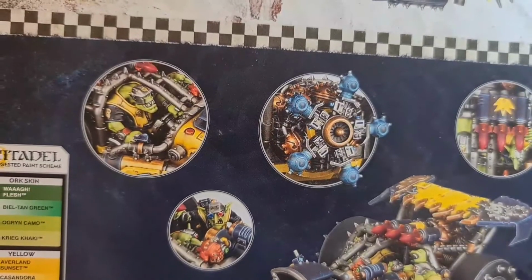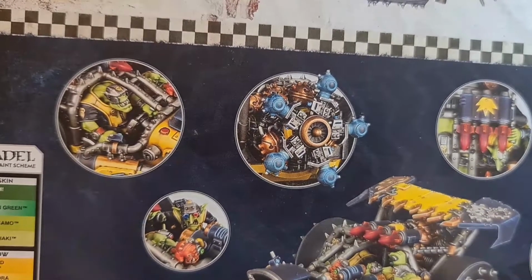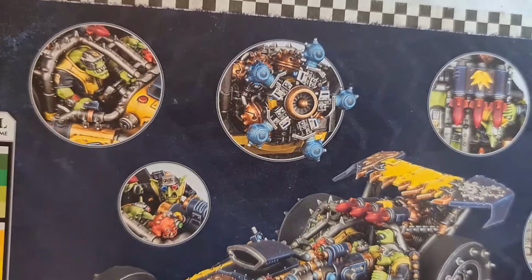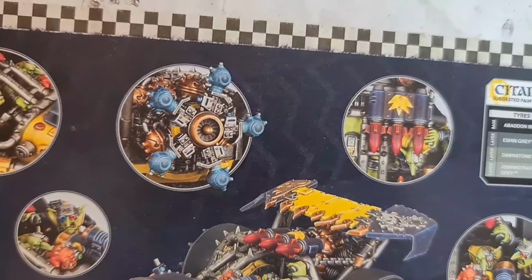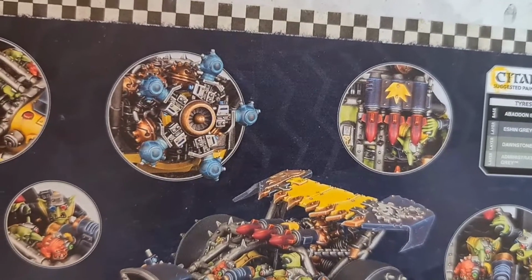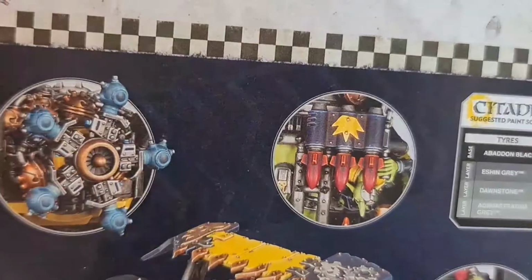In these little circles, it zooms in on a certain part of the vehicle. So we've got our driver. We've got our little grots with our targeting squig, which look amazing. Love those. We've got our Shokkjump generator. It's kind of like the shock attack gun that we reviewed previously. Our rocket launcher.